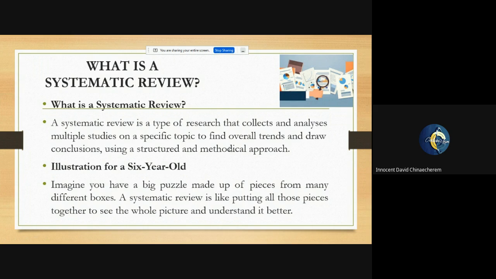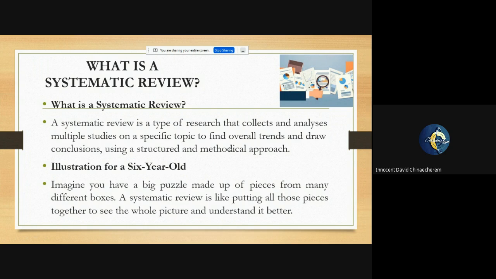Now, what are we trying to say? A systematic review is all about collating several individual studies. They can be in the form of primary research, they can even be in the form of systematic reviews themselves, because we've had evidence of systematic reviews of systematic reviews. But that's by the way. A systematic review fundamentally is the process by which we collect individual studies.